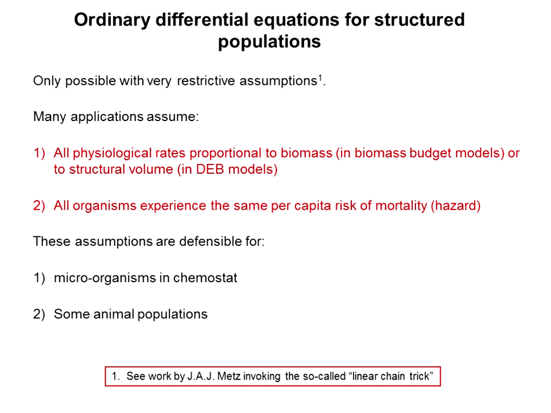Let me elaborate on how you get ordinary differential equations to describe a structured population model. That title is deliberate because you will often read the misleading statement that if you describe a population by a set of ordinary differential equations, you are assuming that all individuals are identical. You are not. In a DEB context, you're assuming that they all have physiological rates that are proportional to biomass. There is language in the DEB theory book that calls an organism of this sort a V1 morph.